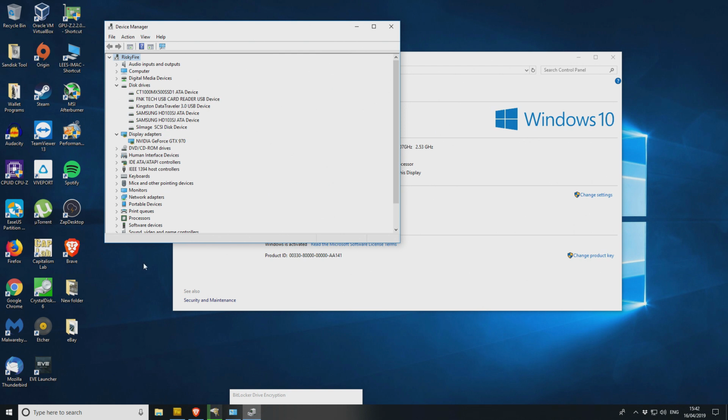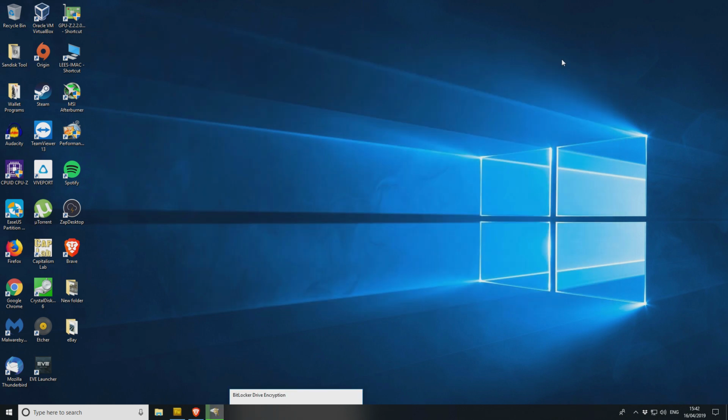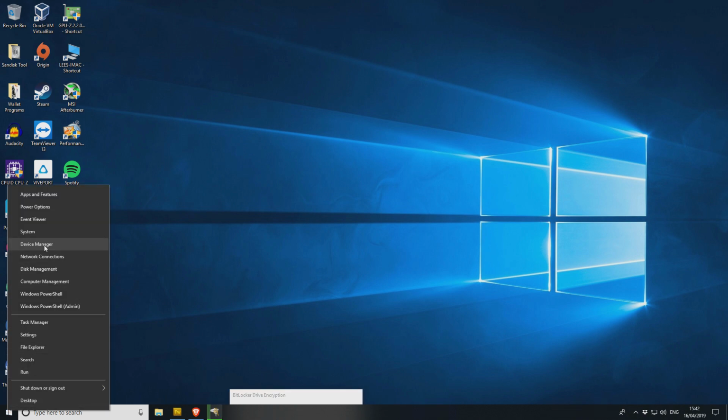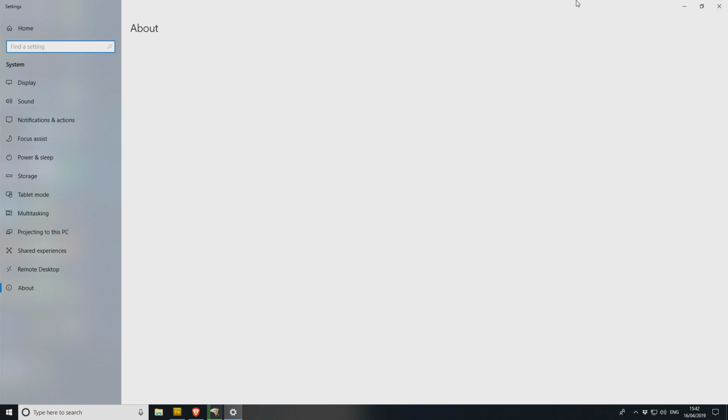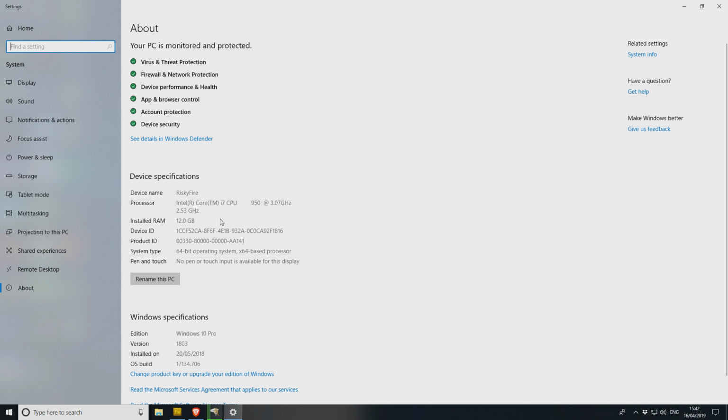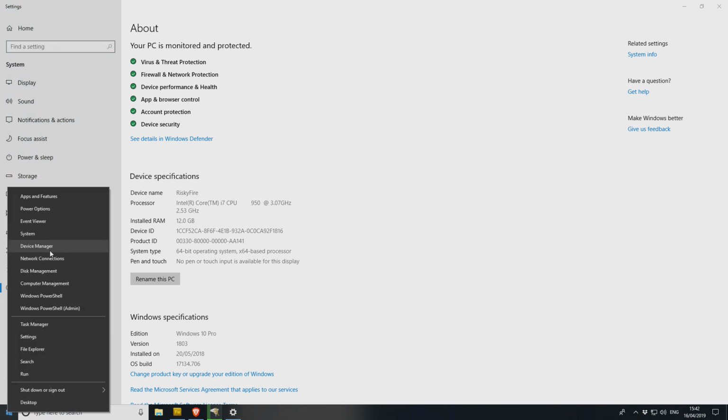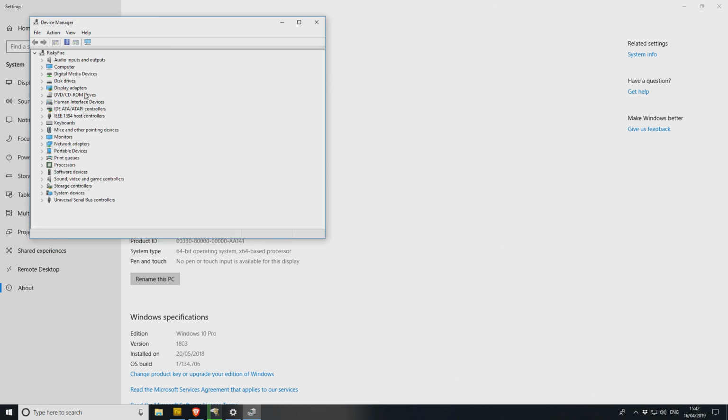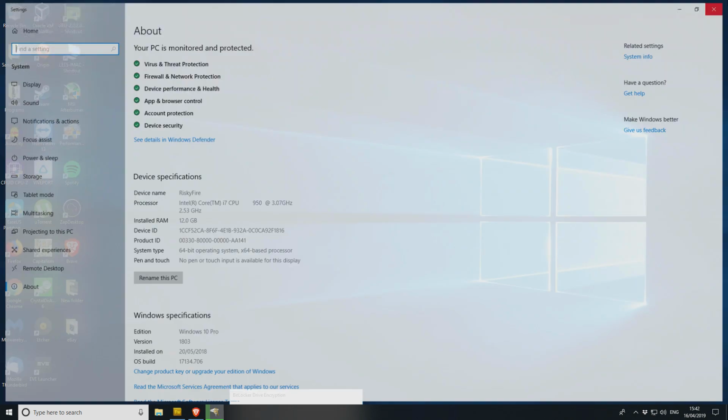Just very quickly, if you're not sure how to use the Windows and the pause and break button, there's another way to open it up. If you right click on the start button and then go to system, it gives you the same information here. And again, right click on the start button and device manager. As before, we can see our drives, display adapters, etc. So you can see all the same information from there.